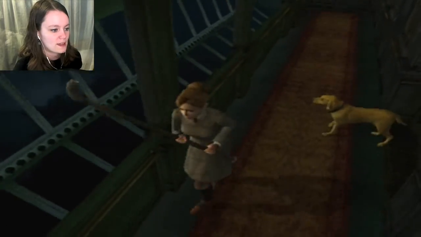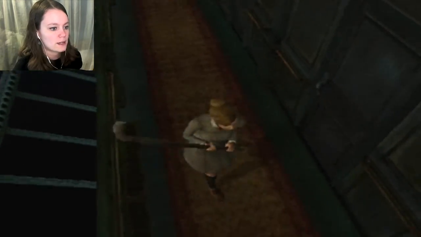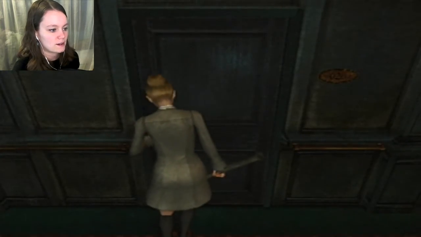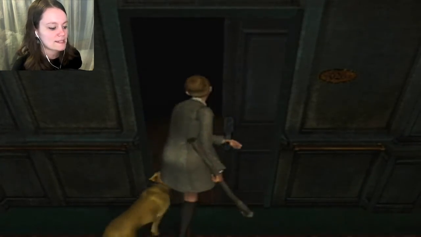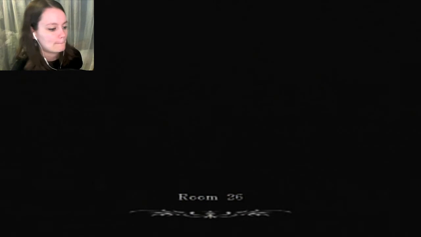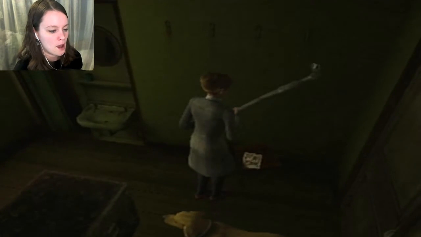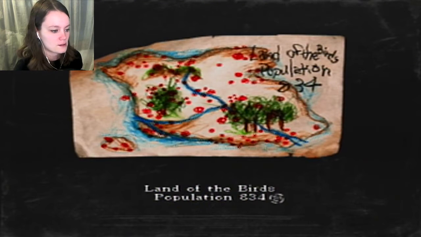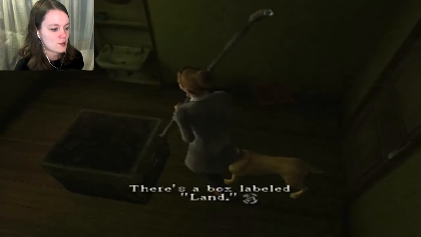Let's see, which room is this? If you go into the other rooms, you get in trouble. I heard a birdie. Oh, there's a birdie in here. There's definitely a birdie around here somewhere. What's that? Lens sketch. Oh, great, it's a puzzle. This entire chapter is puzzles. Land of the birds, population 834. That's going to be the first code we need.